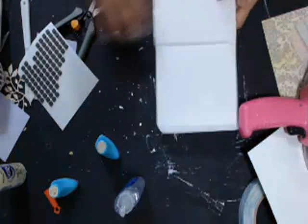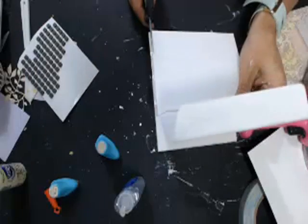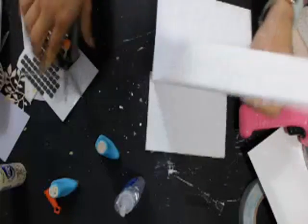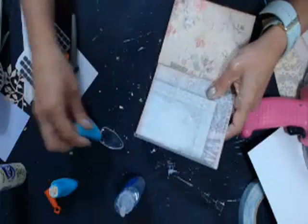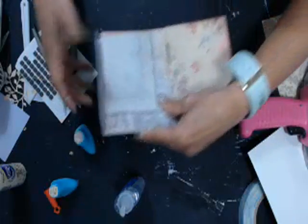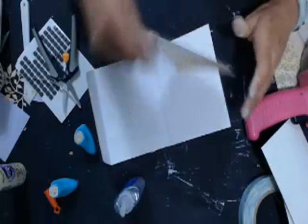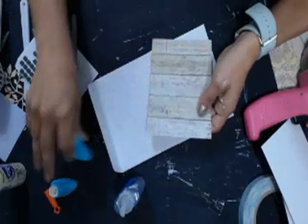There's no more envelopes to mail you guys letters. I just use them for this mini. I didn't have my dimensions very well, you guys. Isn't that hilarious? Okay. And we'll do this. Did we do that one? Yeah, we did. Did we do this one? No. So let's do that one.